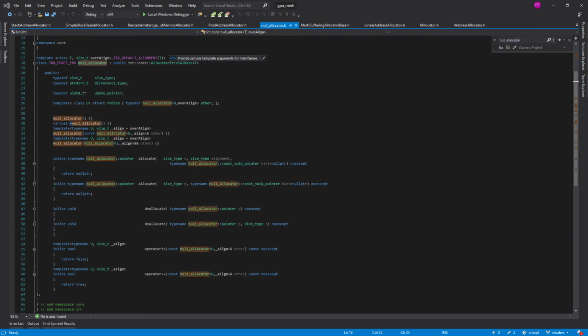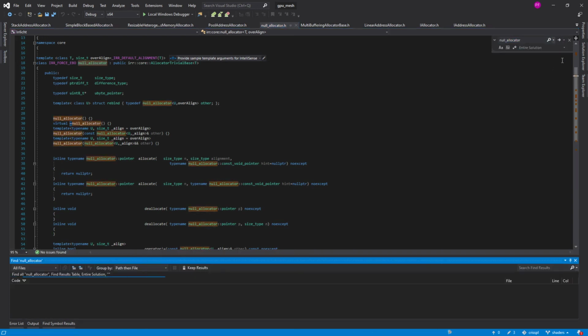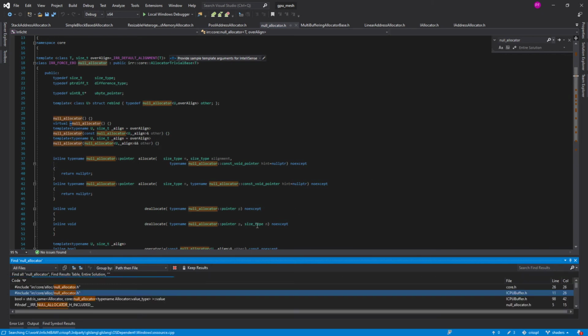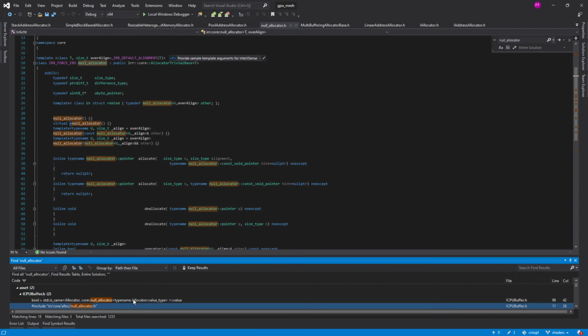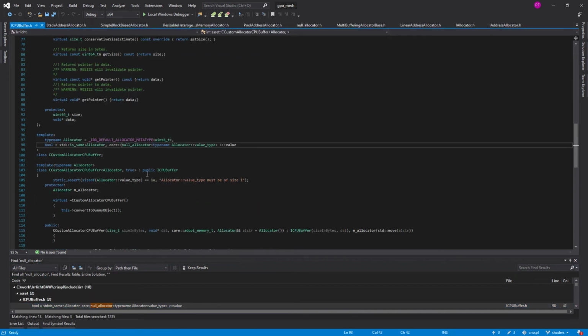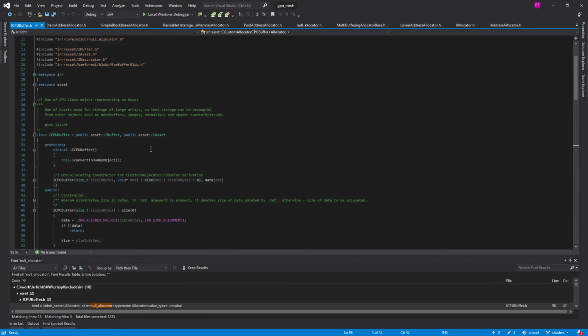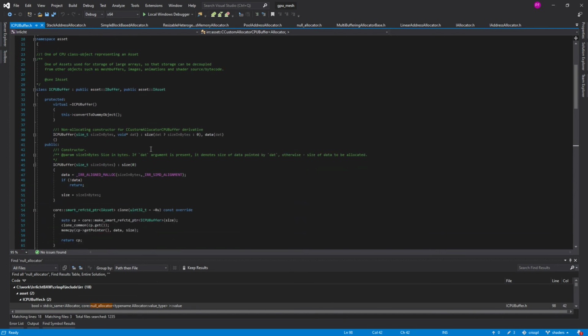There is a good reason why I was using it, and I can search for usages of it. It's because of our CPU buffer. By default, you make the default class which implements the CPU buffer.